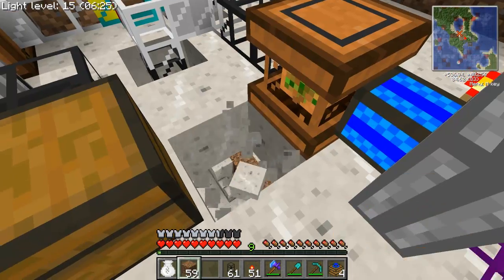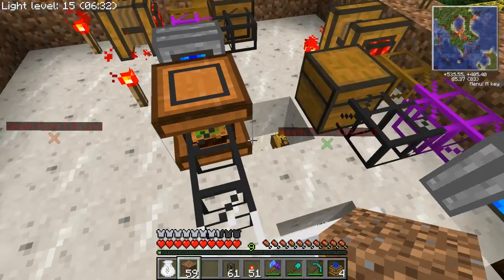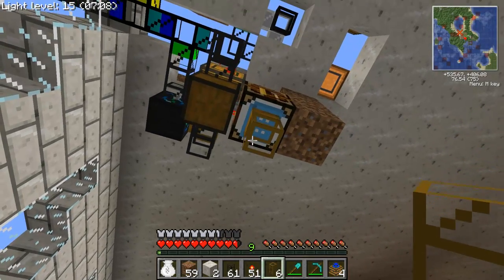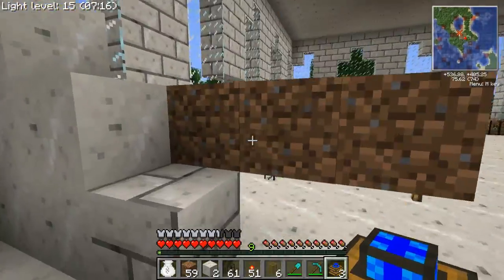Now just to make sure everything's right, I'm just going to make a hole down here, because what I'll be doing is having all the items pump in from down below. Now the automated crafting table isn't going to work unless you actually set up a wooden transport pipe, and a redstone engine, and of course another redstone torch.